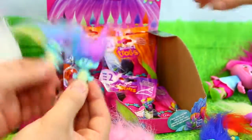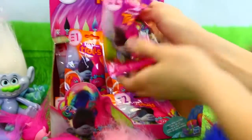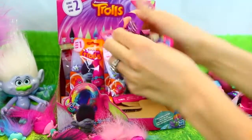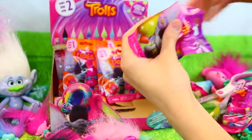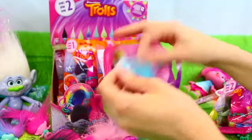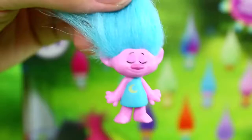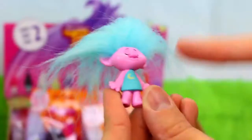I might get another one — let's see. We need the one with the green hair. Oh, another Branch! I'm just gonna open another one. No, grumpy Branches. Let's have some blue. I wonder if it's a cute girl with her eyes closed, because that'd be cool. And it is — yay! Oh, that's a sleepy troll. Look at her, she's got a moon on her dress. That's cute, and that's like a good best-for-last for series two. She's like time to sing.